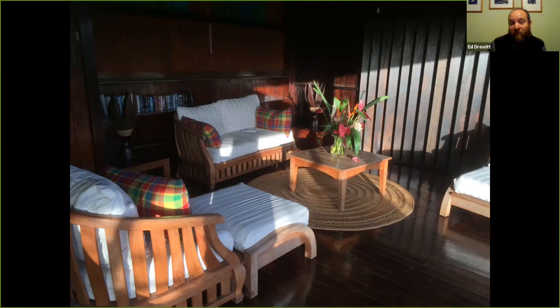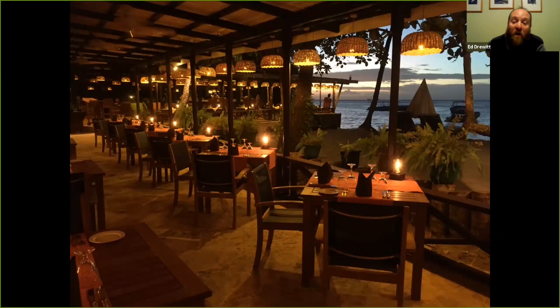There are lots of different restaurants and we tend to alternate as a group between them. Down at the beach you've got the grill bar and Seaspray, a sort of East Indian Caribbean fusion restaurant, and you can always mix and match menus. The Treehouse restaurant has à la carte, which we'll visit several times. It's a nine-day tour so we've got the chance to eat in various places and try different foods.